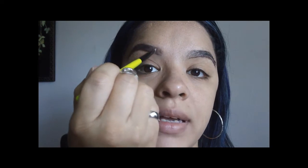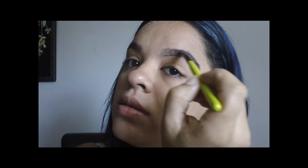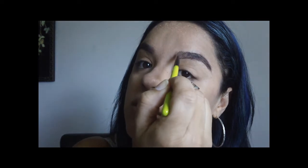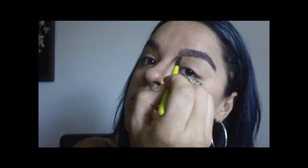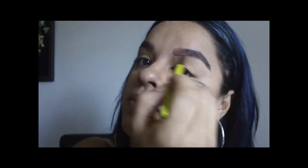Okay, let's bypass that. All right, so I'm just going really lightly with the powder, filling in my brows. And I'm doing the same to this one. And I'm rushing through this. Usually this takes me a lot longer. Like that.